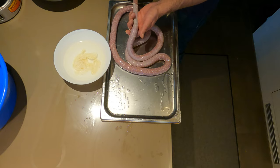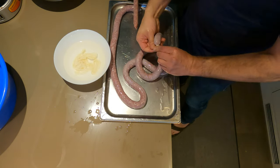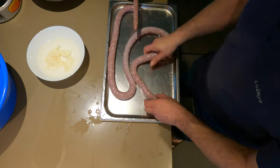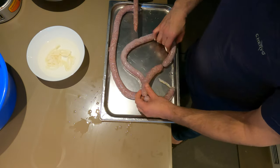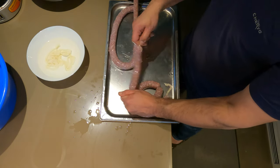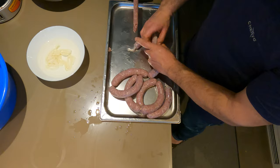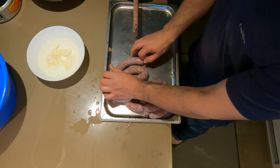So. Part 1 is done. Let's make a knot in it. Let's twist them. You can make them any size you want. I make them about 8 pieces per kilo, depending on what you want, it's not so exact.